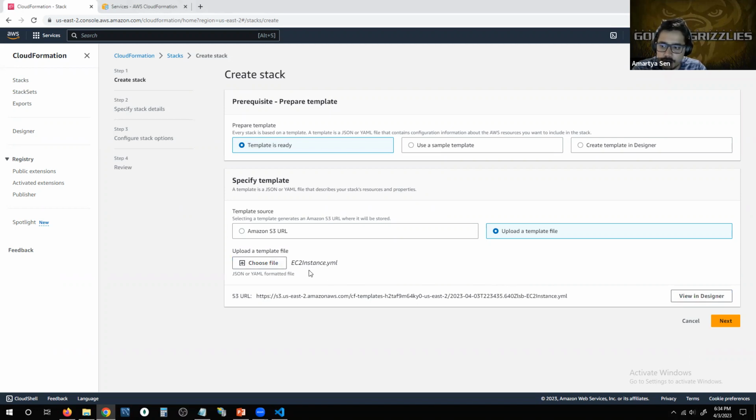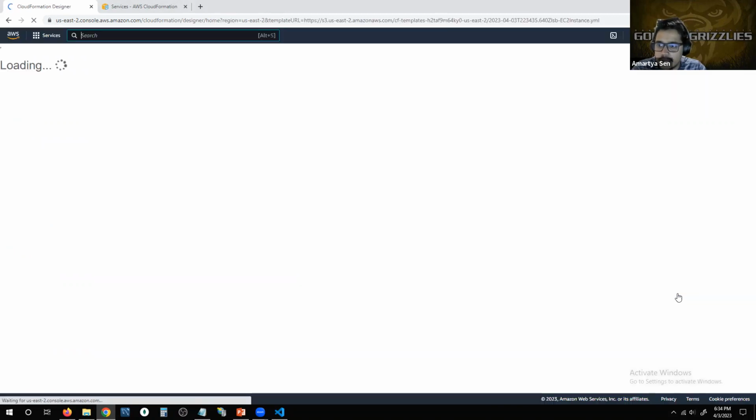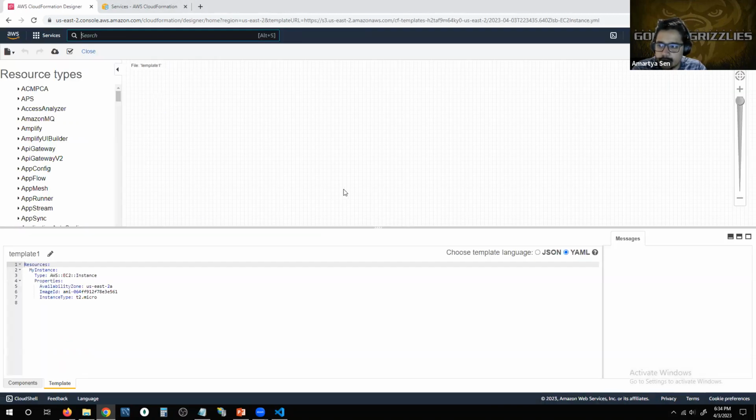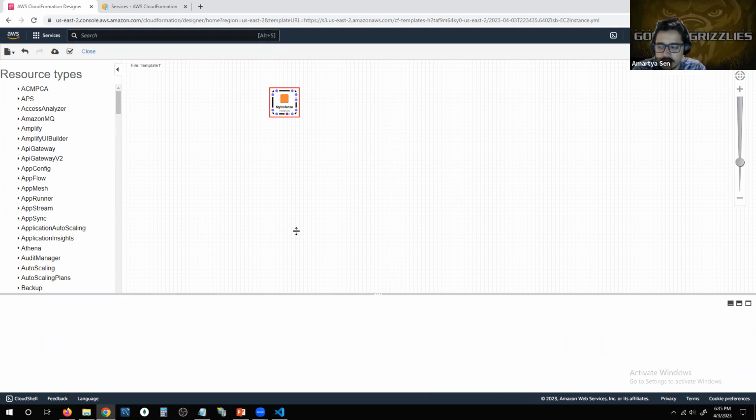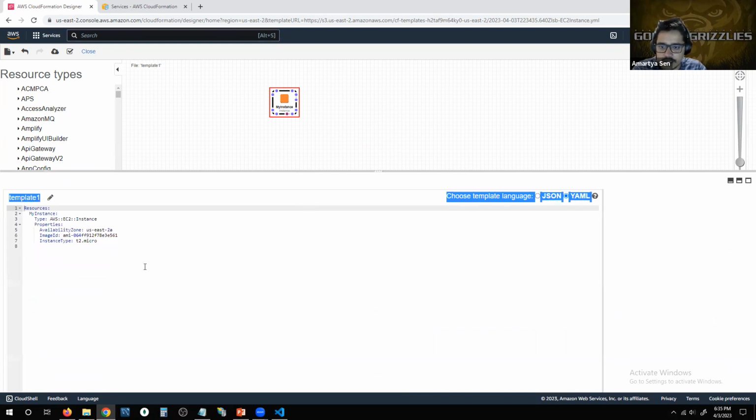If you want to view the same thing in Designer, then you can click View in Designer, and this will bring it up. I think I just saw it going down the screen somewhere. Oh, there we go. I'm minimizing it, that's why it's doing this weird behavior, right? So this is exactly what we did the other way around. We launched it from here, we dragged and dropped it from here. But this is essentially what we are getting here, okay?